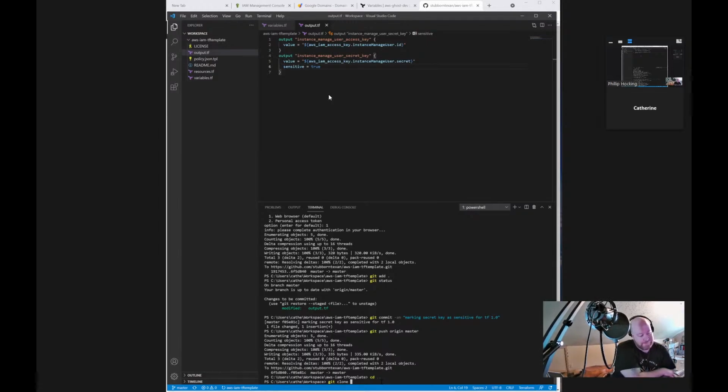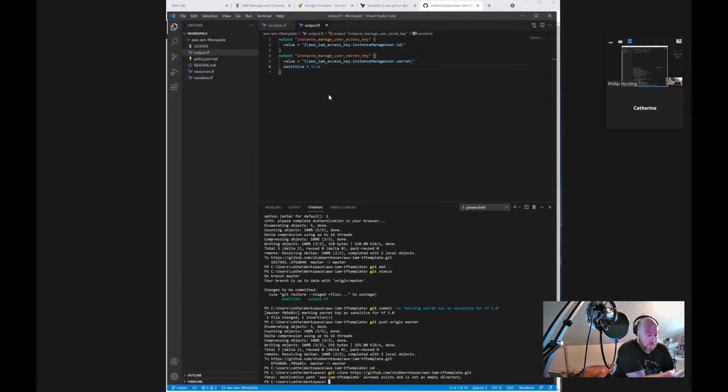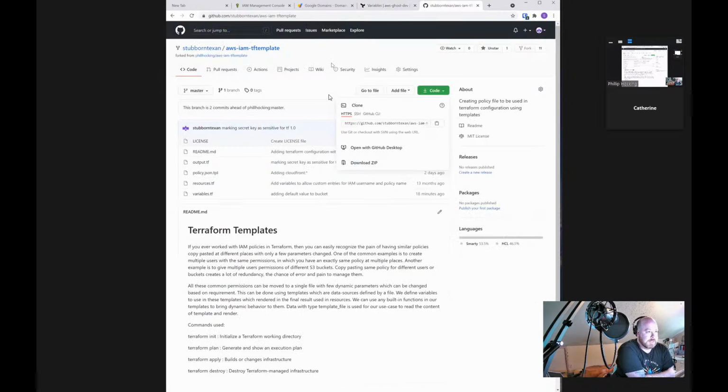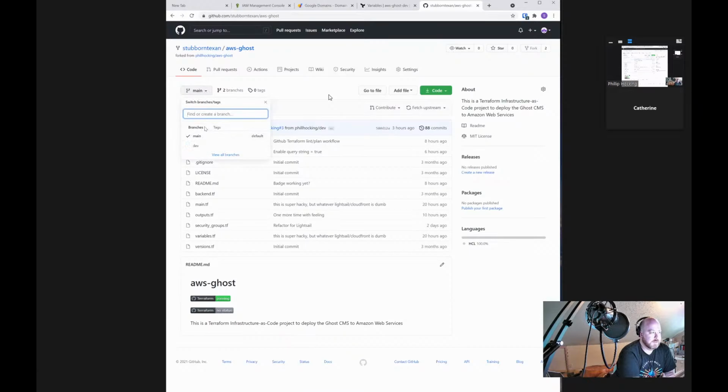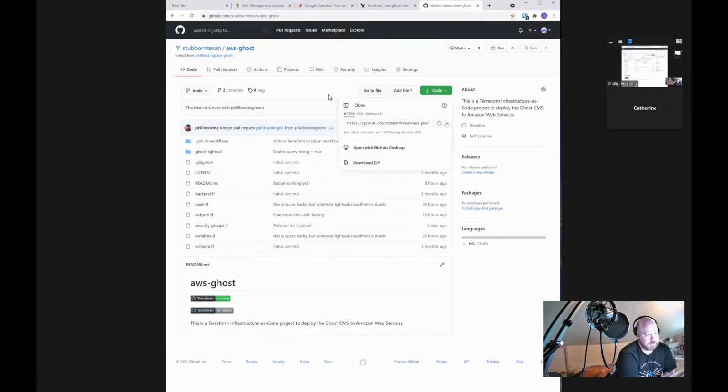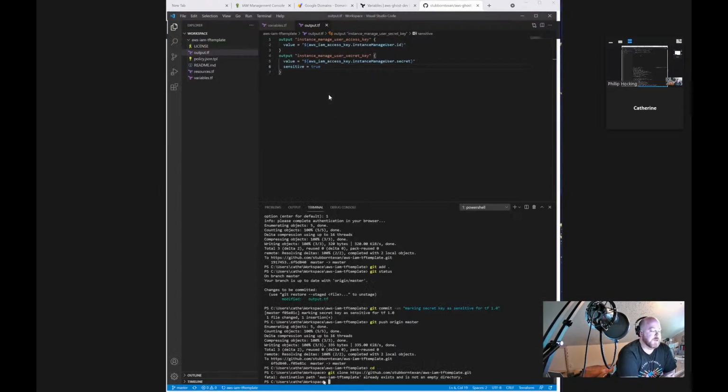And then right click. Okay. Do I need to do quotes or anything? Nope. Right click. Bam. Okay. Oh, sorry. You cloned the IAMTF template. You need to clone the AWS Ghost Dev. So duh. But see, isn't it cool how it tells us all these things? It is. And then you're saying I go to dev? No, the code thing there. You just want to click on that, because when you clone it, you're cloning the entire thing, all the branches.